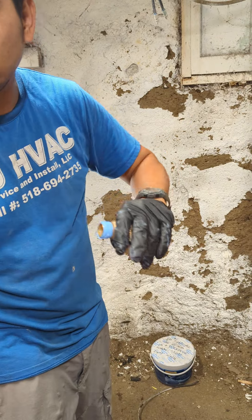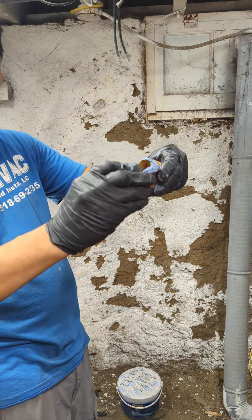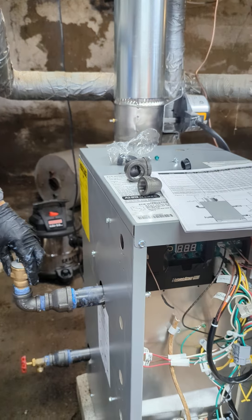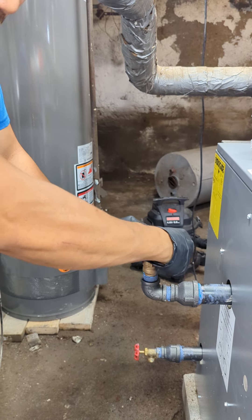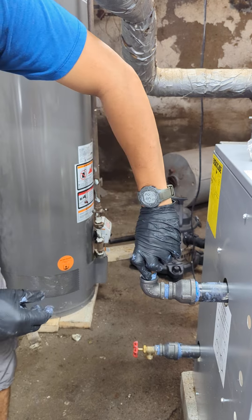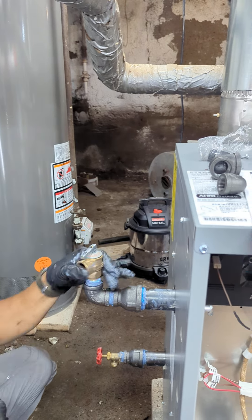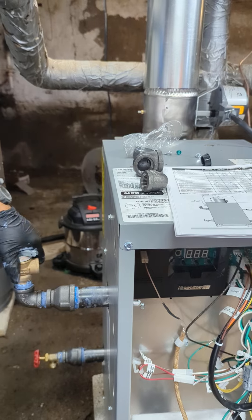Same thing when you do your pipe dough. Pipe dough — same thing, always one flow clockwise. Because when you put the system, it's when you put it, you always go clockwise, so it will make it tight. If you go the other way around, the pipe, the Teflon will come off, and you're going to have a leak and a big problem. So on the Teflon it says three turns, but I always go eight turns just because my lucky number eight.